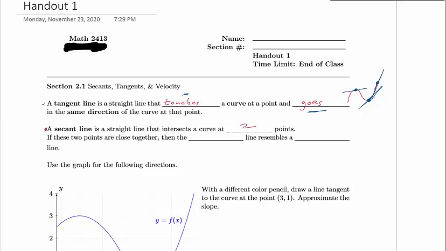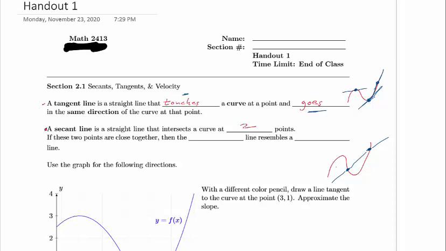All right, and so what does this look like? Well, let's say we've got our curve going right here, and then we've got a point here, and a point right here, and then we've got our second point here. What's that straight line going to look like? Well, you just connect the 2 points, and there's your straight line. And so that would be our secant line.